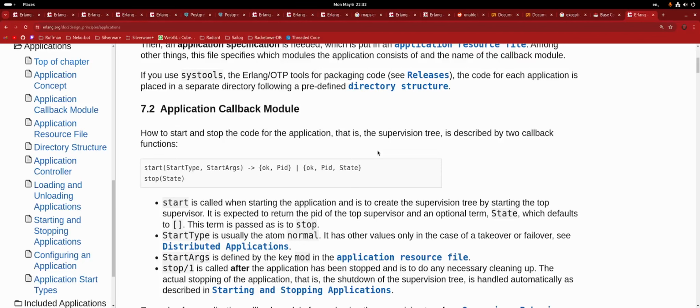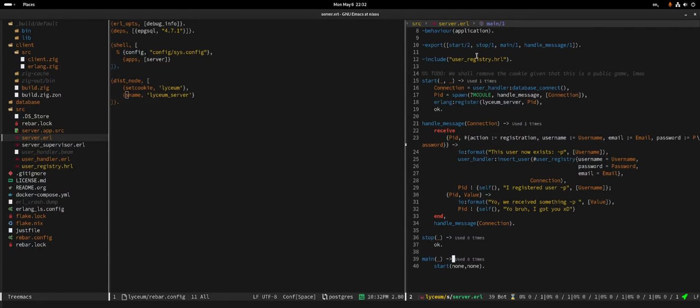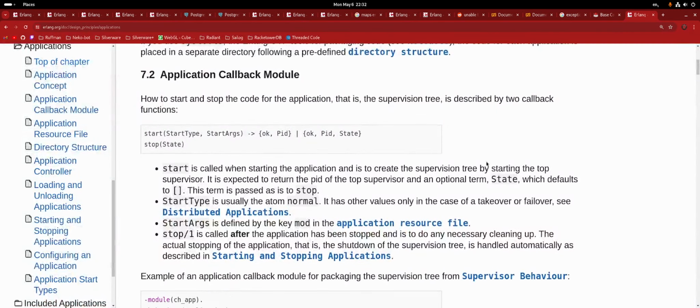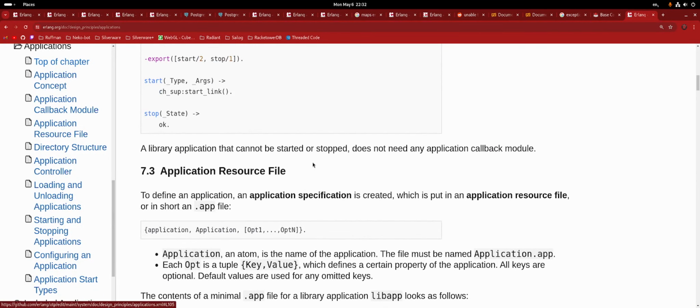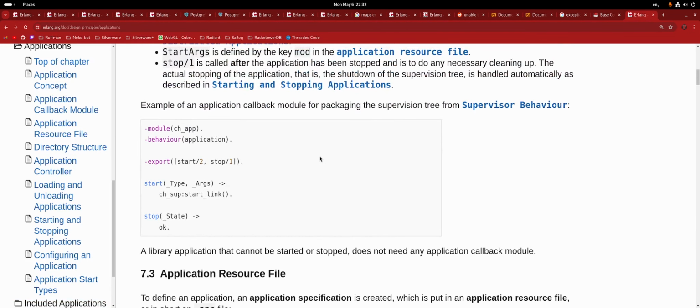Okay, I see. That's why it needs to be a true one. What is the pipe again? What do you mean a true one? That still doesn't explain anything. No, it explains why it was complaining before that we needed a start true and a stop one. Oh yes, this is from the behavior. But let's see if we find an example here. That's why I did the start zero, because I didn't want to type them.